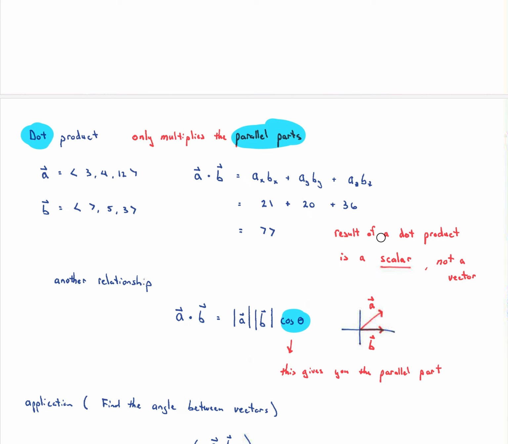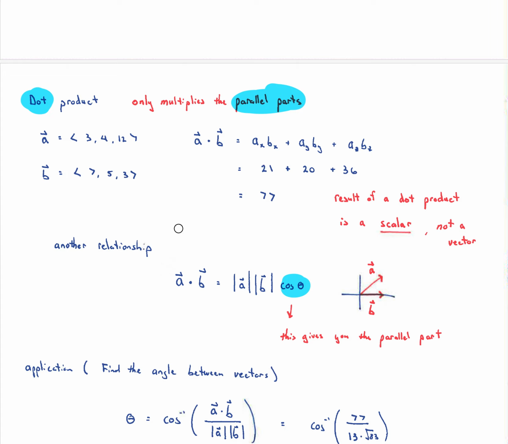So if you're pulling a box across the ground, the only part of the force that's doing any work is the horizontal part. The vertical force does nothing. Well, it does nothing to do work. I mean, it reduces the normal force and does other things, but it doesn't actually do any work. Okay, so dot product, parallel, cosine, and that's really what a cosine would do when you think about it.